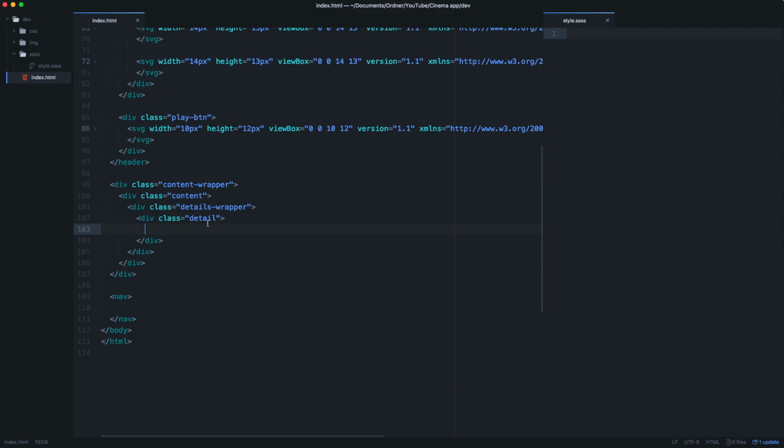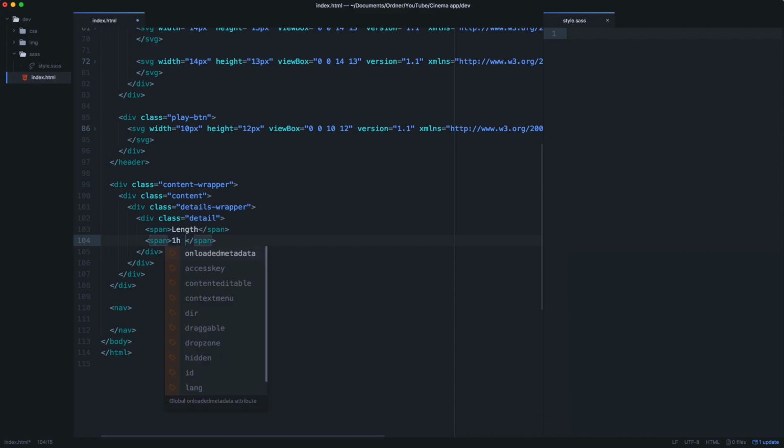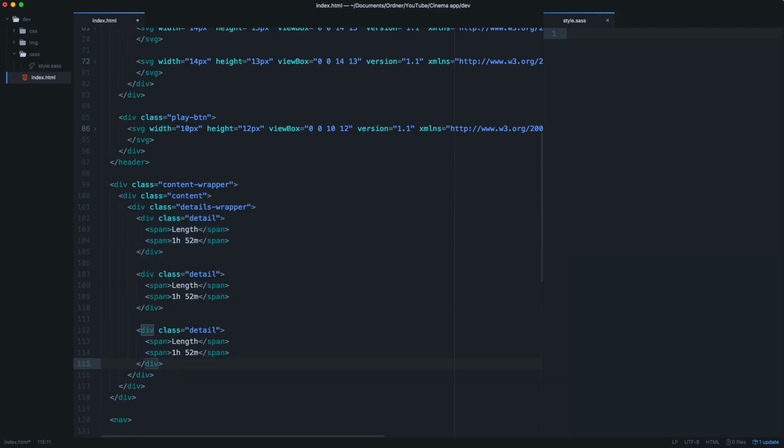Let's use a span for that. Length and span again. What's it? It's 152. And we'll need that 3 times.